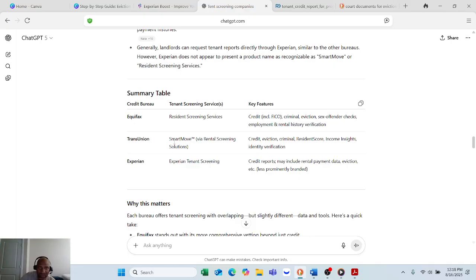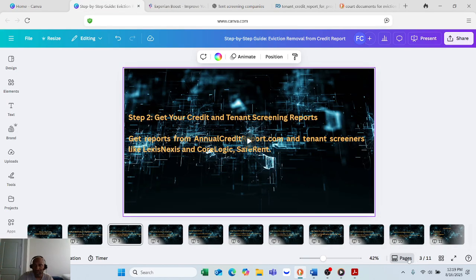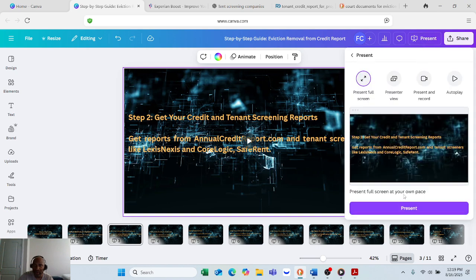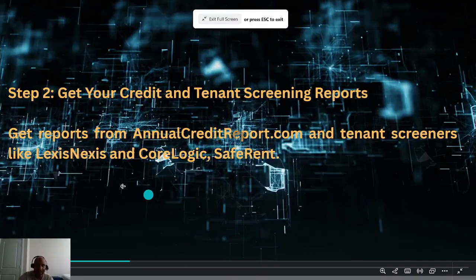So you want to get these companies to send you their tenant screening reports to see what's on there, along with your credit report from annualcreditreport.com.